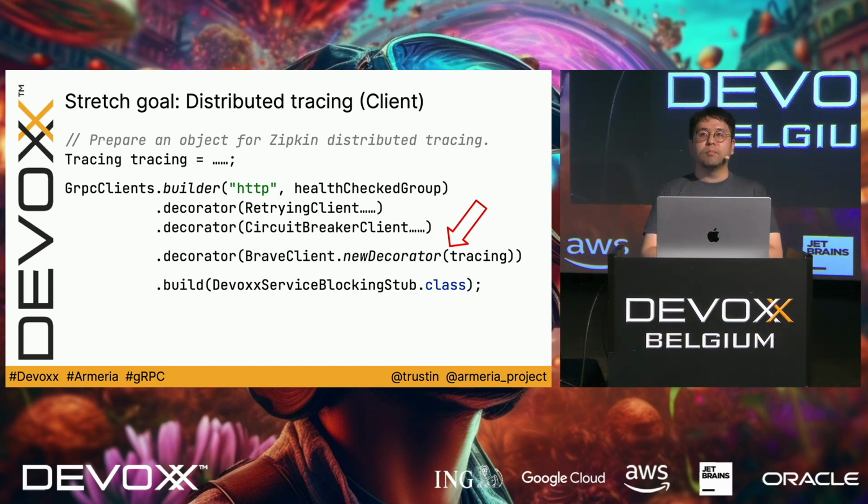And if you feel like you want to know more about your services, you can think about adding distributed tracing. This usually involves more effort than just adding a decorator, because for collecting distributed traces, you have to set up some dedicated storage like Elasticsearch or maybe something else.